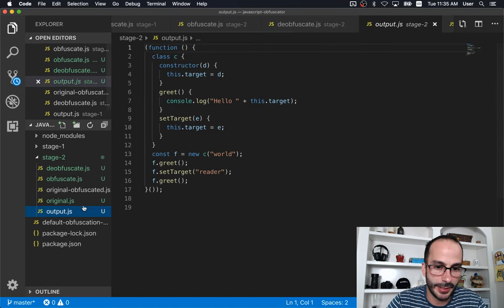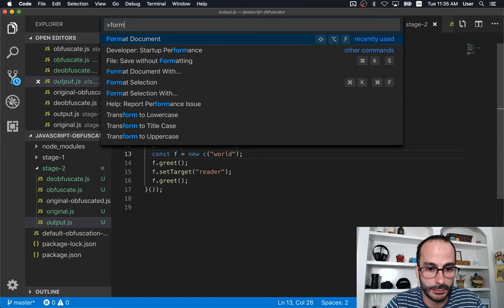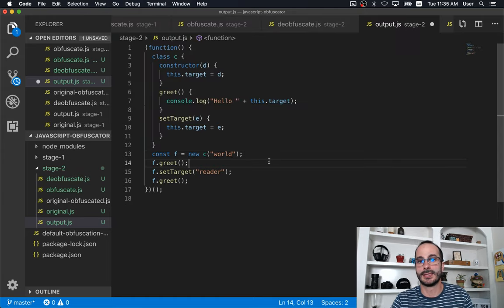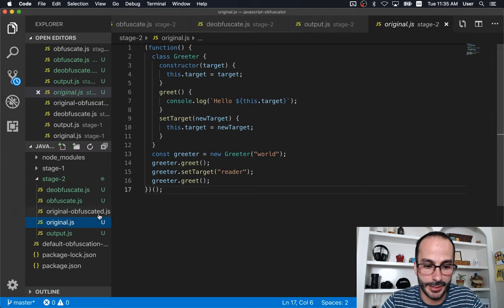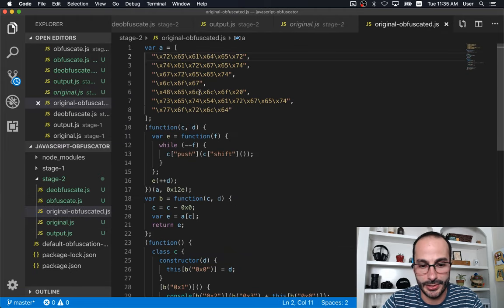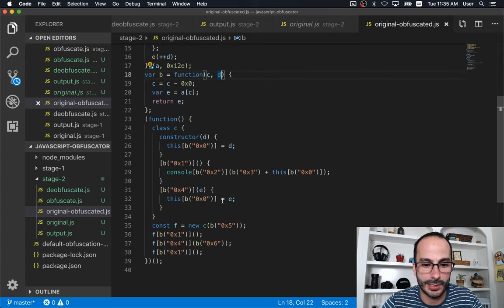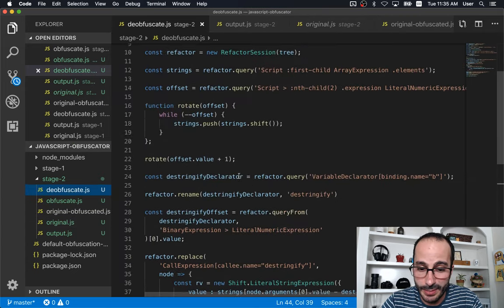So now our output over here is this. Yeah, so sometimes actually this surprises me how easy it is to actually deobfuscate something. So our original here is greeter. This was the original obfuscated version. So we have the strings and the Unicode escape sequences. We have the string array rotation right here. We have the string call. We've got all these codes over here. This is our deobfuscate script.